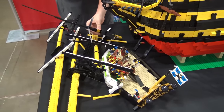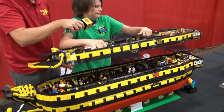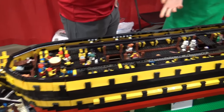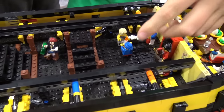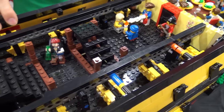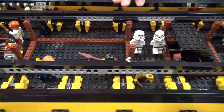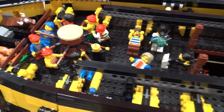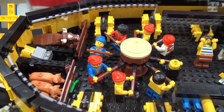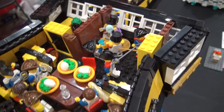There's the bow spread. And here's the middle gun deck with a different design of cannon using a stud shooter, which represents the gun lock. There's a lot of characters in there — Jack Sparrow, some stormtroopers, islanders chasing a guy. There are some minifigures working the capstan and the manger at the bow, where the officers' animals are kept. And there's the officers' wardroom, the officers' bathroom, and the first lieutenant's cabin.